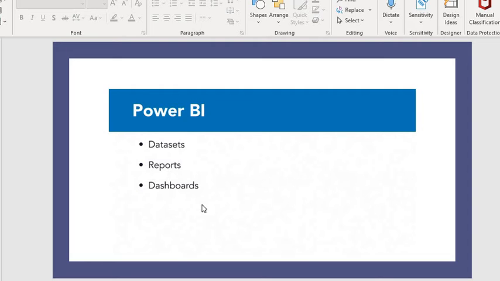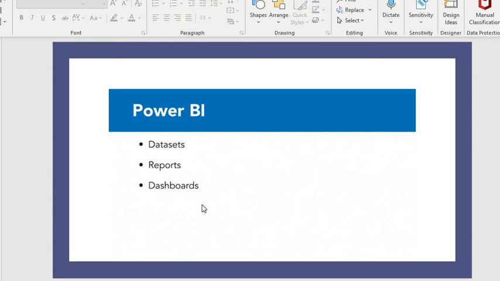What most people mean when they say Power BI is the web-based Power BI service, and for many users this is the only tool they use, because the Power BI service allows the user to manipulate visualizations and do a deeper analysis of business information. So when I say Power BI, for most people it is just web-based. We are going to do everything in the browser, because Power BI service allows you to do all the manipulation of visualizations and all the deeper analysis of business information in the service itself.